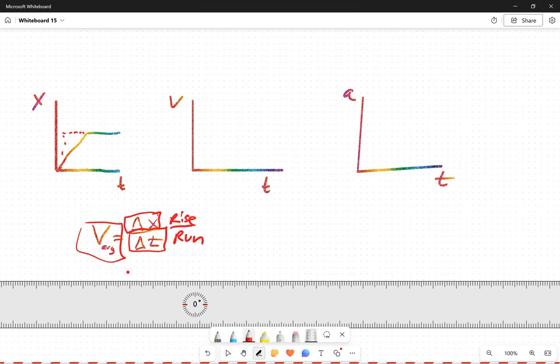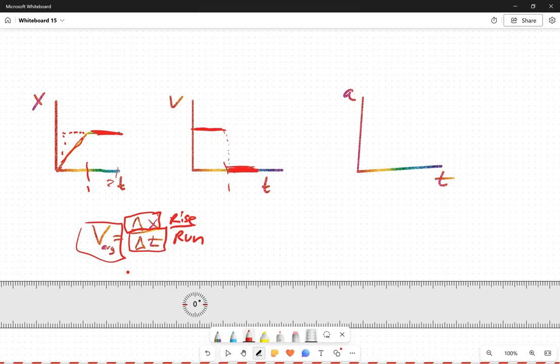In this instance, pretending this is a straight line, that would indicate it's a constant positive velocity. So for that first segment, let's say that's at t equals 1 second, and this is t equals 2 seconds. At t equals 1 second on my velocity graph, my velocity is a constant positive. Then, for the second second, my velocity instantaneously drops to 0. So my velocity versus time graph would look like this.